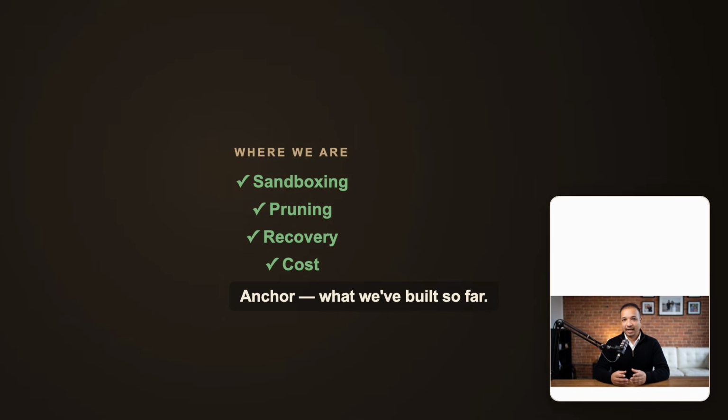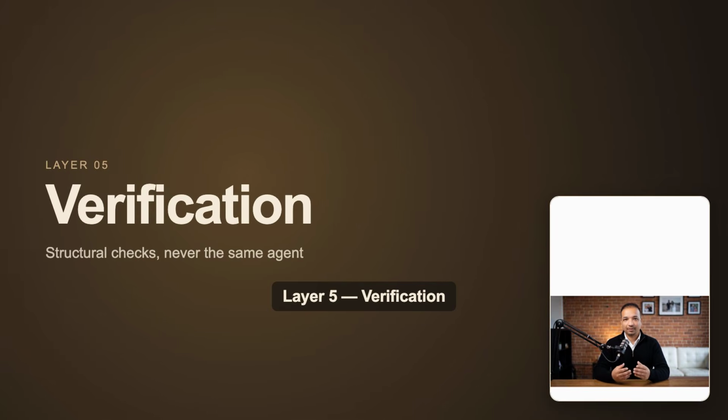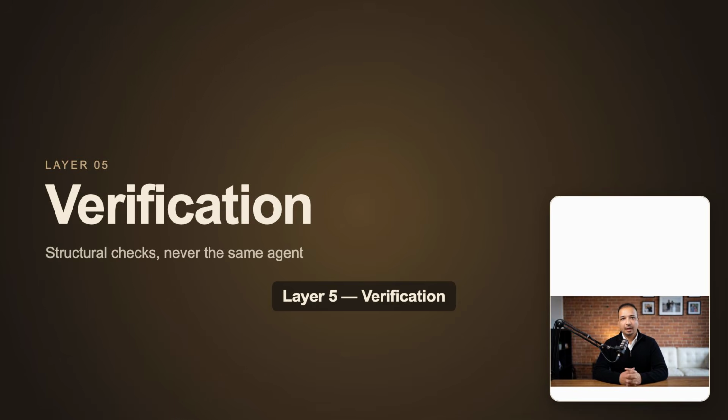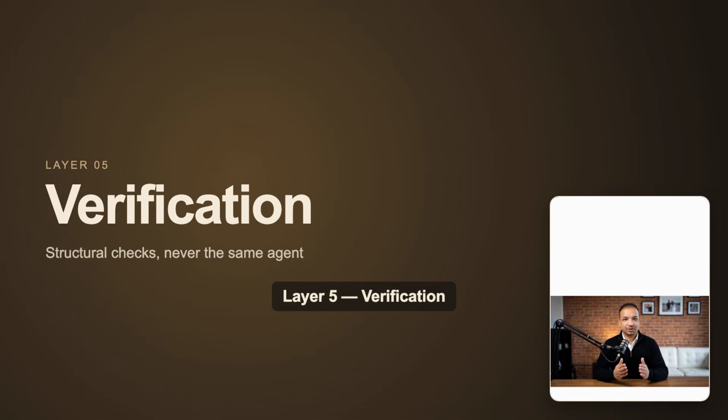The verification layer is usually run by a separate model, a smaller one with a simpler job, or by deterministic code, never by the agent that produced the output, because that agent has every incentive to confirm its own work. The verification layer is the difference between the agent produced something and the agent produced something I can ship.